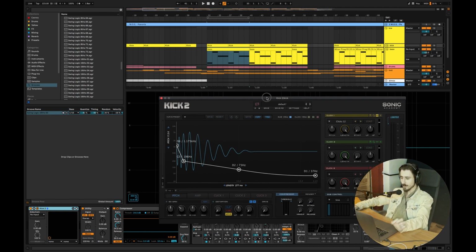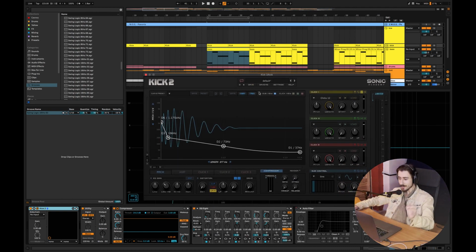Why I love using this plugin is because you can shape the kick however you want. I don't want to go into detail on how to use this plugin, I'm just going to tell you the basics you need to know.